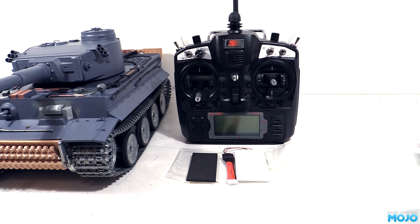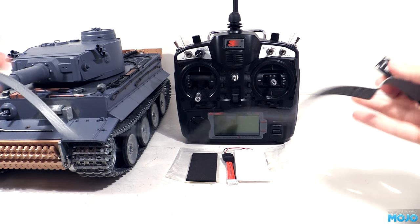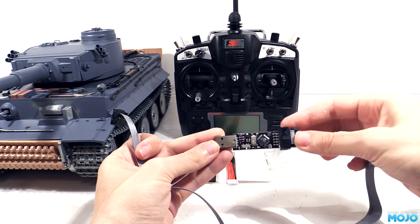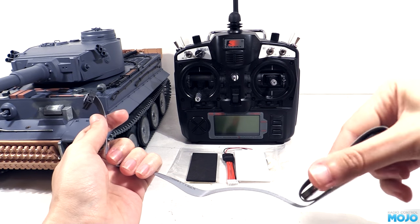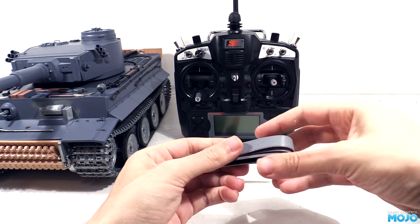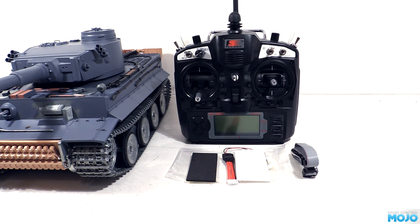Second is a centering lever for the left stick. Flysky don't supply them as a spare part, so RC Tanks Australia sell this rather nice 3D printed one. They do free shipping, so it only costs about a fiver to get one in the UK. Third we have a USB ASP programmer. These are ridiculously cheap - I normally use an AVR ISP Mark II which costs about 35 quid, but the USB ASP knockoffs can be had for about 3 quid. There's already loads of guides around for the 9X, so many there's a good chance of information overload, not to mention some conflicting information while hopping blog to blog.